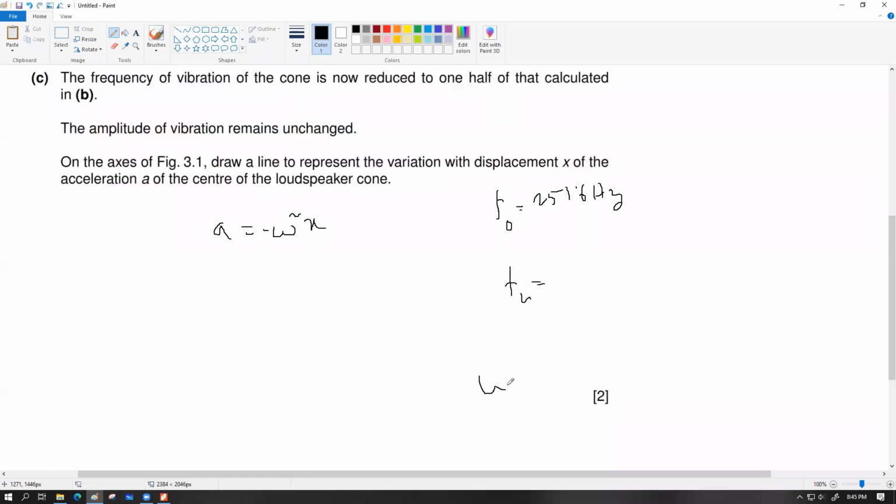If you wonder why, I know from the equation omega equals 2 pi f, so if omega is supposed to become half, f is also supposed to become half. Whatever that is, you calculate that part. So I can write over here a equals minus 2 pi into 251.6 divided by 2, squared, into x. So you have this expression.